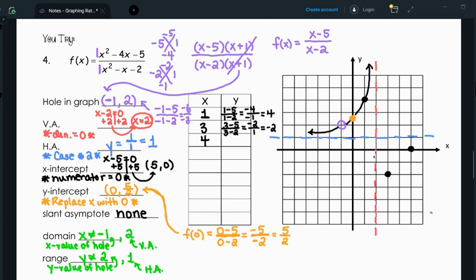That's my point. When I plug in 4, I get 4 minus 5 now, and 4 minus 2 in my denominator, simplifying to negative 1 up top and 2 on the bottom. So when my x value is 4, my y value is negative 1/2. I plot it halfway in between my 0 and negative 1. I go ahead and graph the last point here, getting so close but never touching the horizontal asymptote. I connect all the points I have, and at the last point, I get so close but never pass the vertical asymptote. And that's my two boomerangs for my rational function here, and let's try U-try number 5.